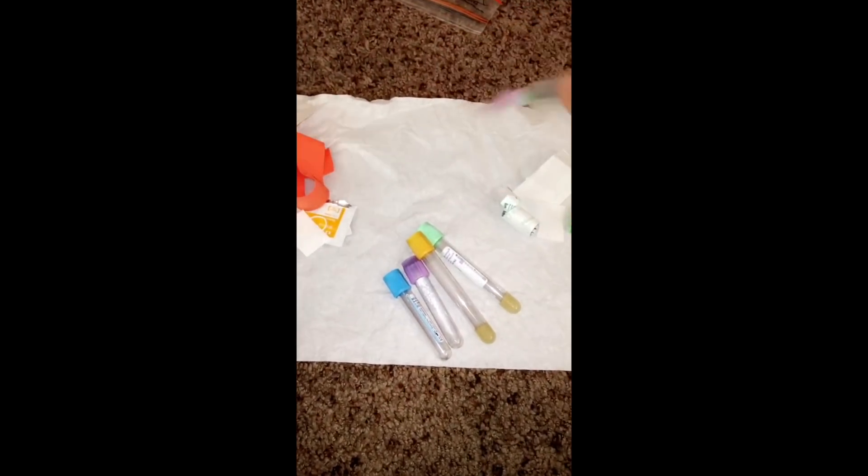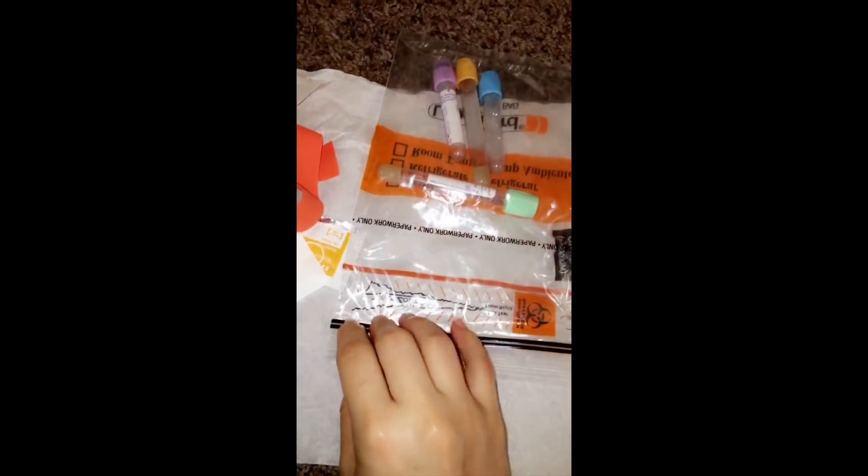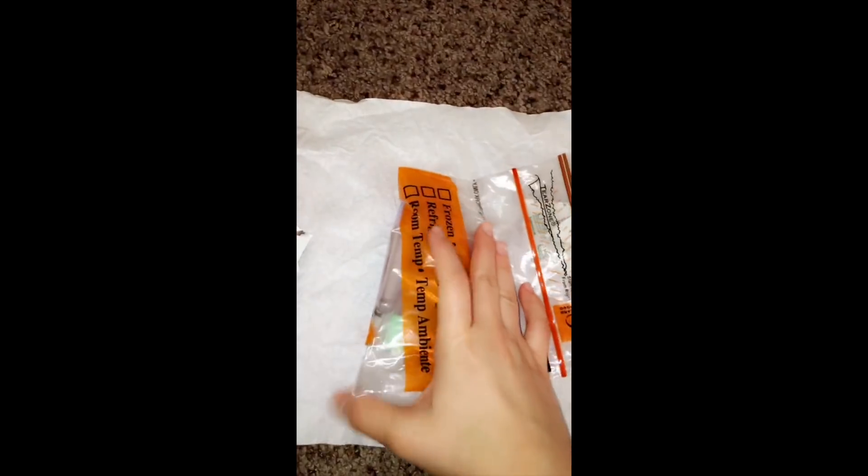Sorry if I sounded rushed — the problem is I had to record it from my phone on Snapchat, which won't let me post if it's more than a minute. Earlier when I was talking about not having everything I needed, I was referring to the butterfly — there's one more piece that you would need to connect to the butterfly to be able to use it. So at this point, now that you're done, you would take your vacutainer and toss it into the sharps container. You would take your tubes, label them at the bedside, scan them in the computer, and then put them into your specimen bag. Make sure you seal it very well, and then depending on where you work, you could tube it down to the lab or walk it to the lab.